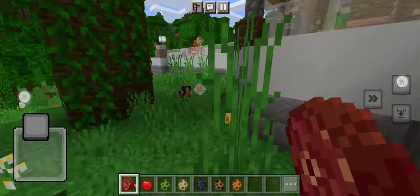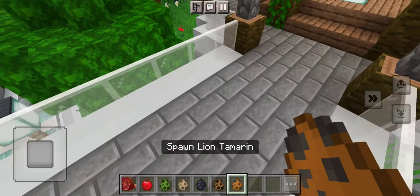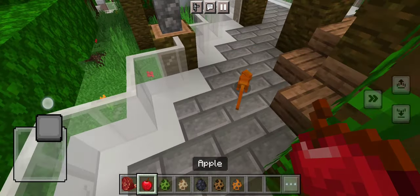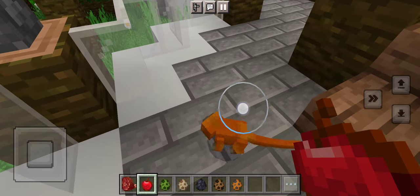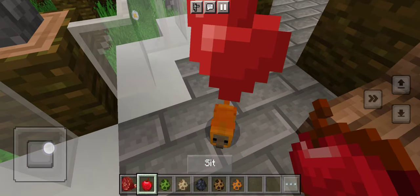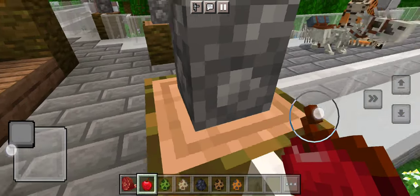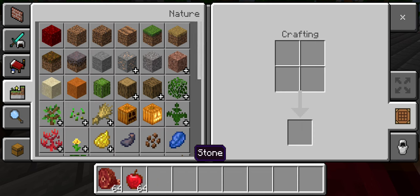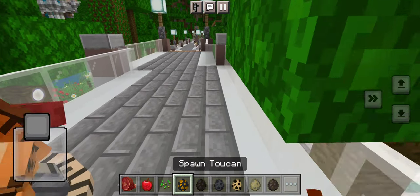Cut it out. Okay. The lion Tamarin. Hey, where are you going? There you go. The pet lion Tamarin. And the birds actually require seeds. Be right back. Okay, I have the next mobs that you can tame.